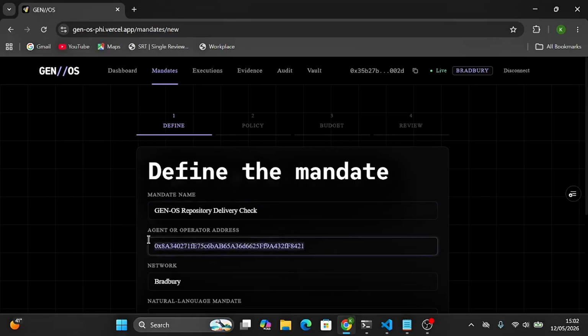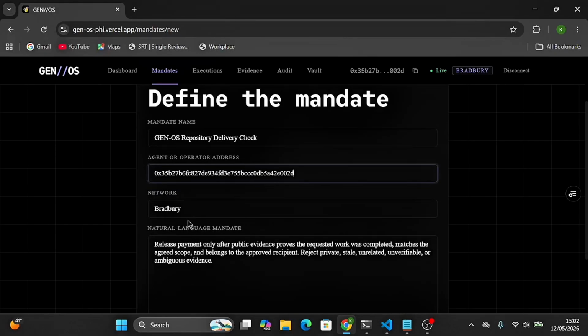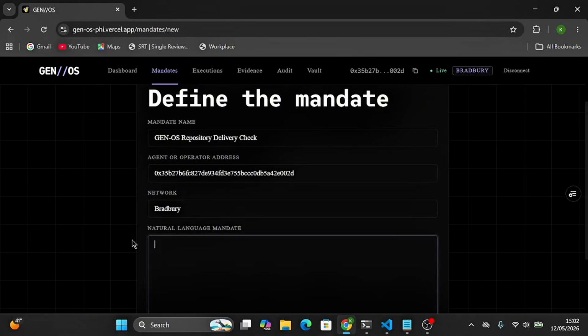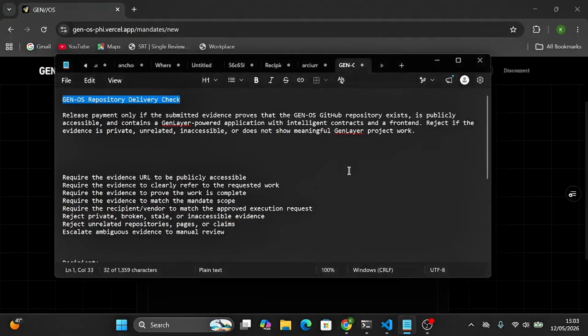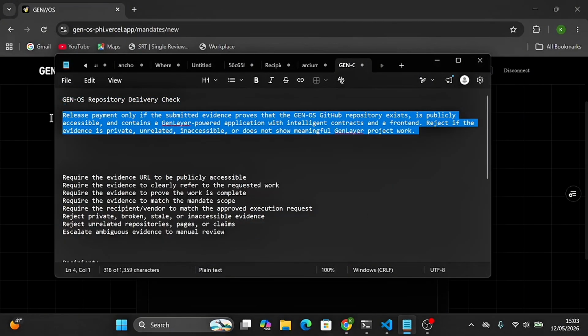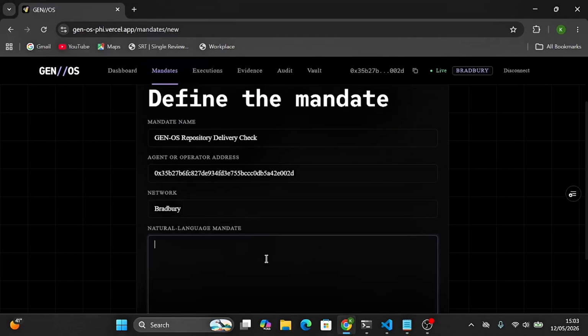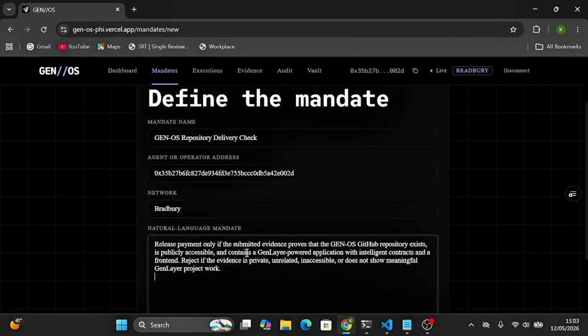Okay, so this agent or operator address is my address over here. The network by default is set to Bradbury. Now the natural language mandate is basically the language that the AI will use to understand the requirements that are needed before it will release the payment.